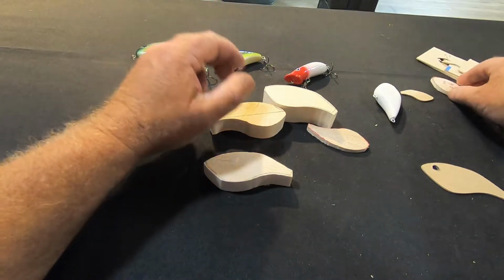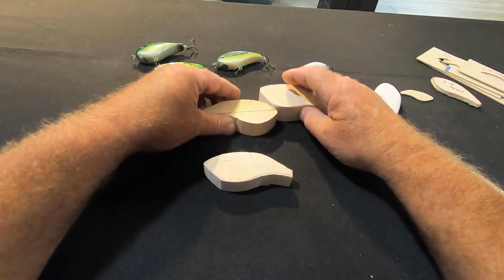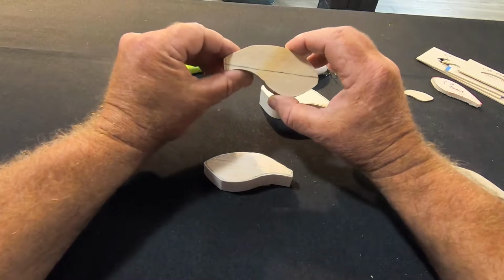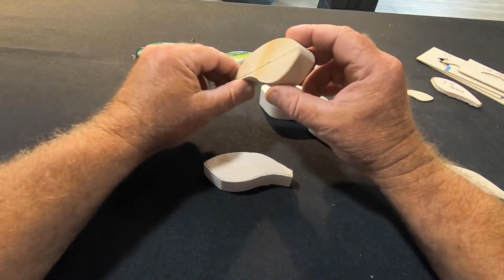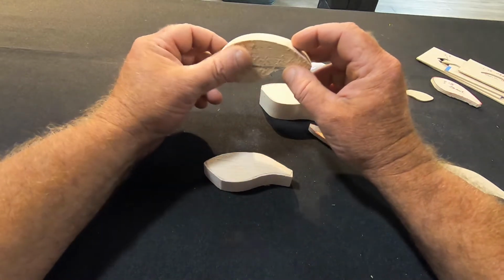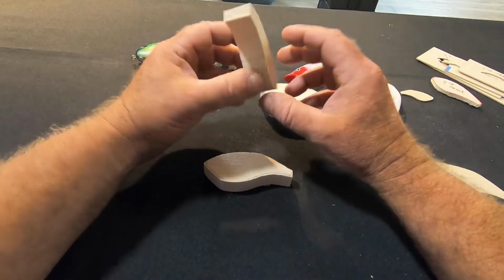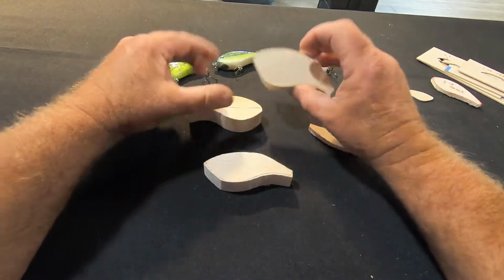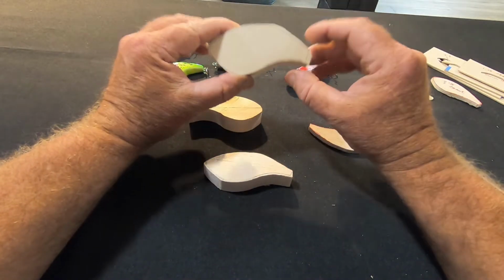So let's get started on this. The first thing that I needed to do was cut my shape down, obviously. If you don't have a table saw or a bandsaw, you can always template this out on a block of wood and just carve down to the lines. Like I always tell you, I leave the lines on there so you can see them.